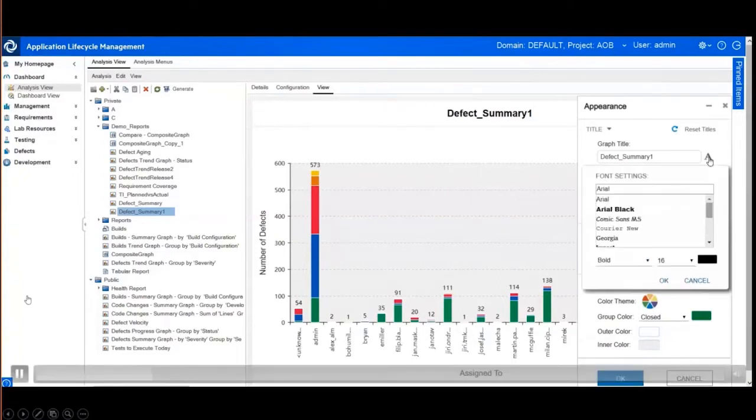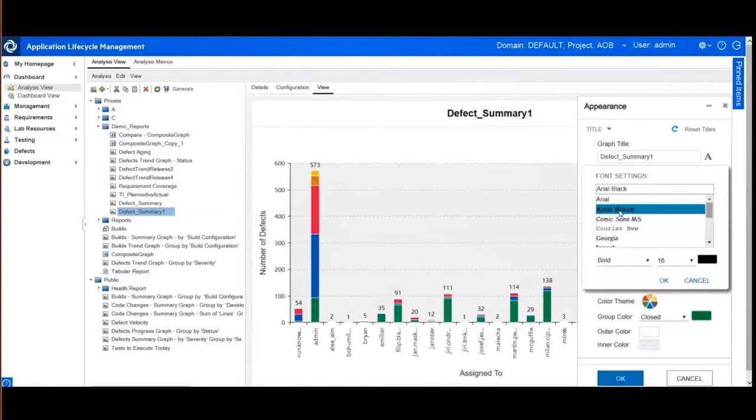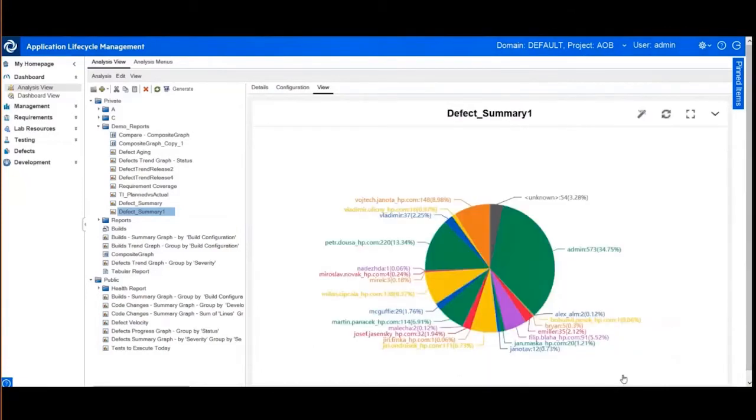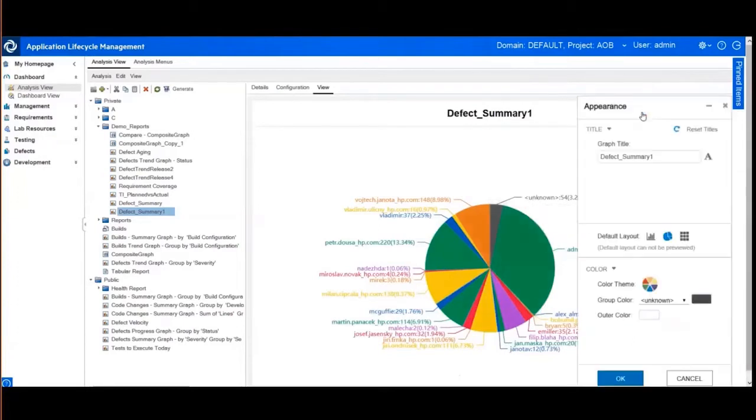We can change the fonts that are displayed in the graph. So if you're doing a presentation, you could match it to the concept of the presentation that you're using. We could also change it from bar graph to, here I'm changing it to a pie chart. We can change the color themes as well.